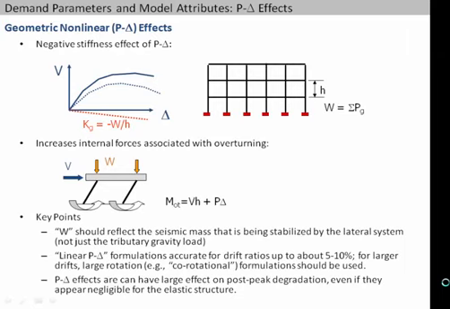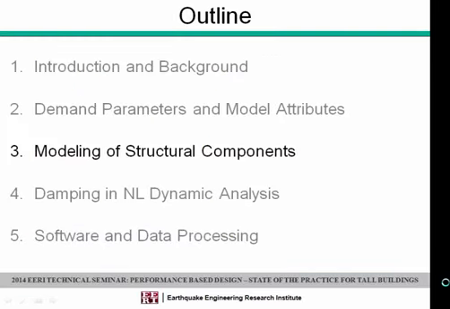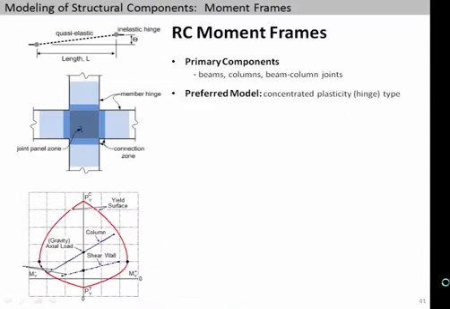And of course, with your 3D models, Farzad talked this morning about how the 3D model should include all of the mass and load that's in the building. So you can't just model the core wall and put a horizontal mass there and not have the vertical load that's associated with that mass. So to make sure that that's represented in your model, the guidelines give some guidance on what load to use for the gravity load. And here again, these are expected values. We're not putting the 1.2 dead load. We want to get the expected load, keeping with the idea that our model should represent characteristic values. I'd like to switch gears and talk about modeling specific structural components.